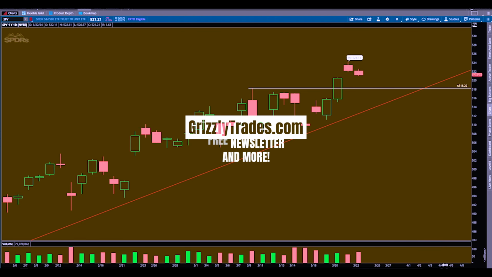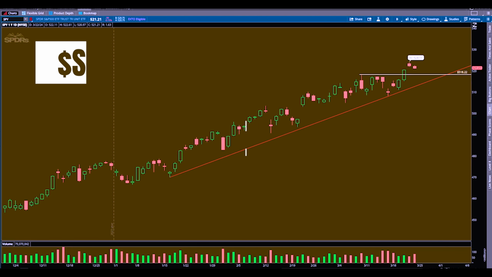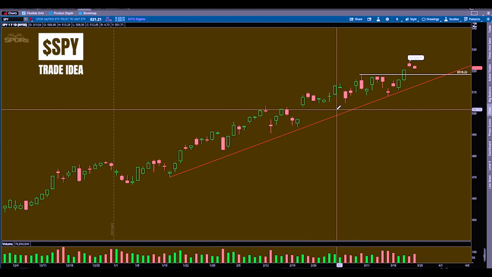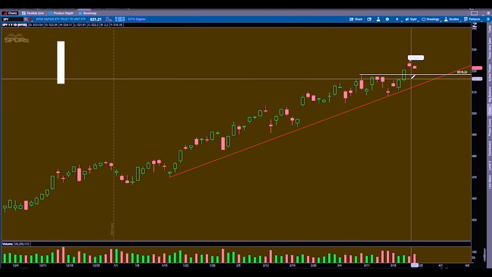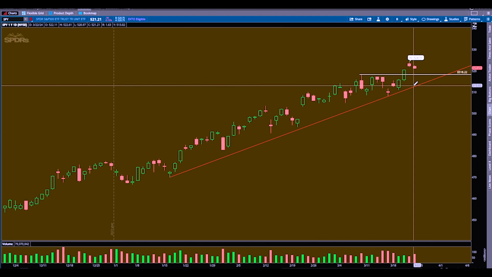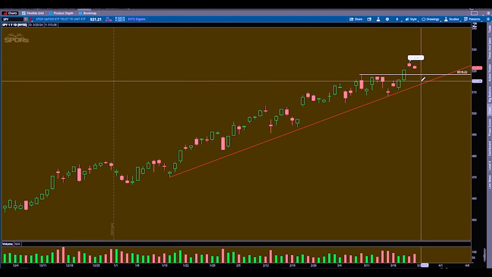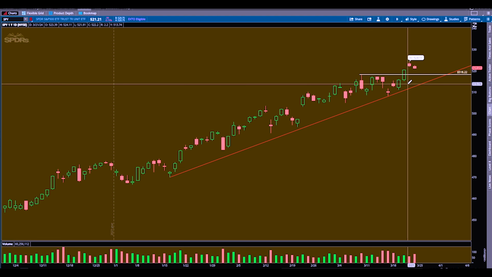If you zoom out here on the daily time frame on SPY, you can see we have a trend line form, right? So I'm not looking to catch a bounce exactly off this. This may be a longer term trade. If I see another green hammer form like this, I may look to enter calls off of this trend line, right? So we'll see how that plays out. That's a longer term trade I'm looking at.